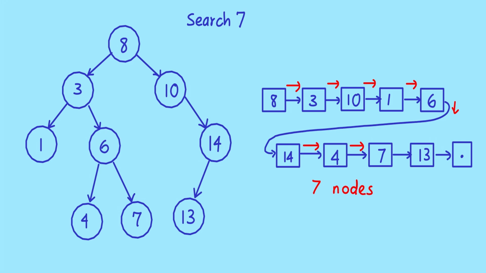Now compare this with the binary search tree. In the search algorithm for a binary search tree, what we do is we start from the root of the tree and we check if the number we're searching for is less than or greater than the number at the root. So if it's less than, we would go to the left. In this case, 7 is less than 8, so we go to the left. And then we just continue on. 7 is greater than 3, so we go to the right, and 7 is greater than 6, so we go to the right, and we found 7. And it took only 3 steps. So you can see in this example how powerful binary trees can be.